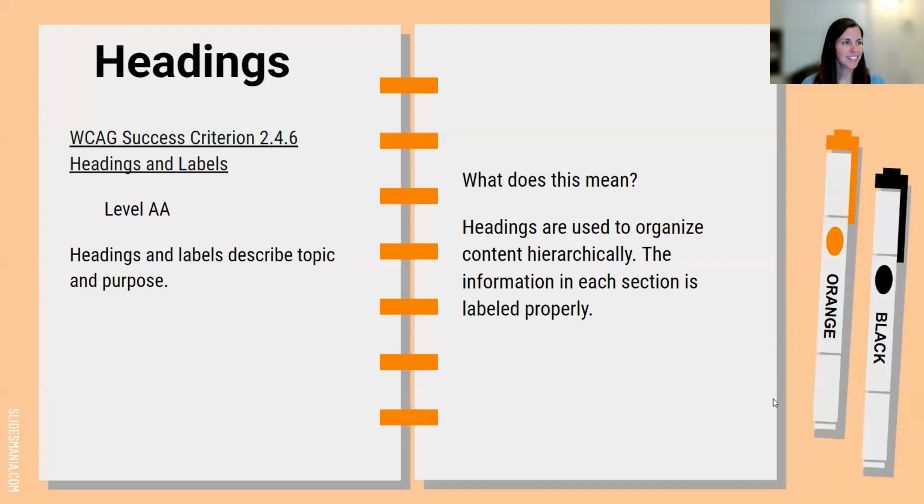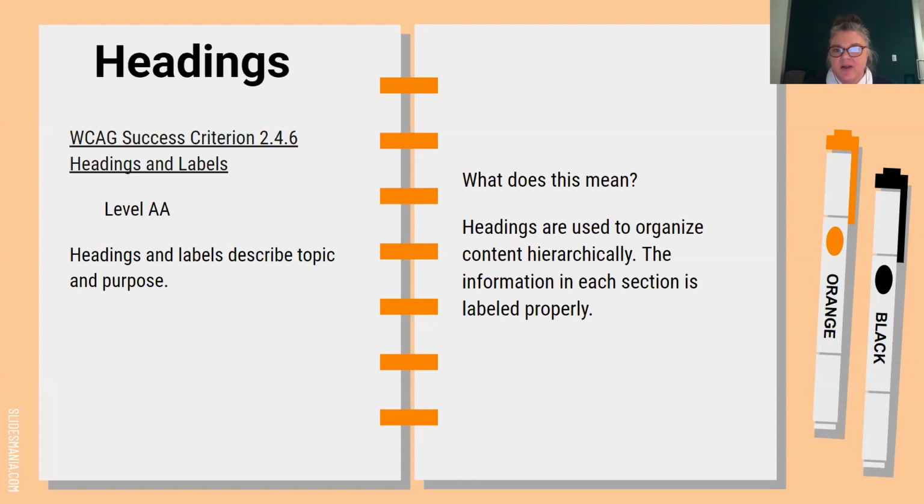Thanks, Lindsay. All right, so I'm going to address headings, and I'm also going to talk a little bit about bulleted lists in this section as well, because it falls in the same kind of WCAG standard. So this is WCAG Success Criterion 2.4.6, headings and labels. This is a AA standard, which means it's recommended, and that headings and labels should describe the topic and the purpose. This is one of those really, really easy ones to pick up and do if you're looking for a very quick win, or what I call a micro change.